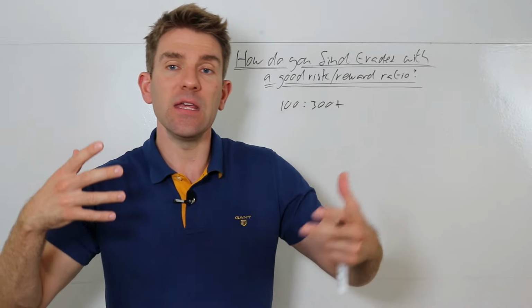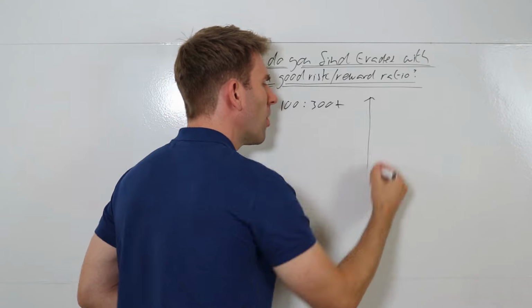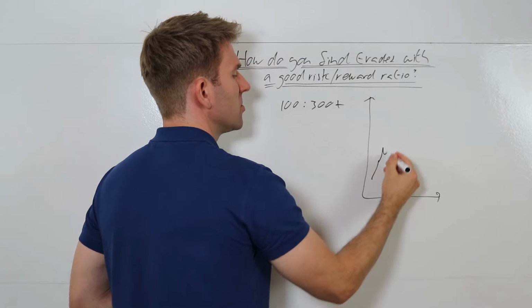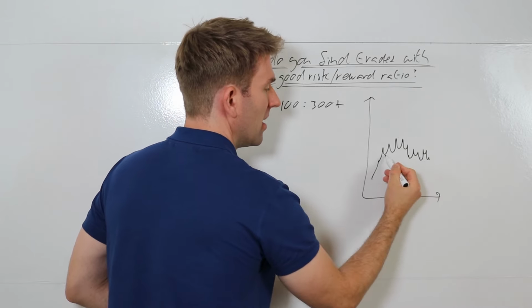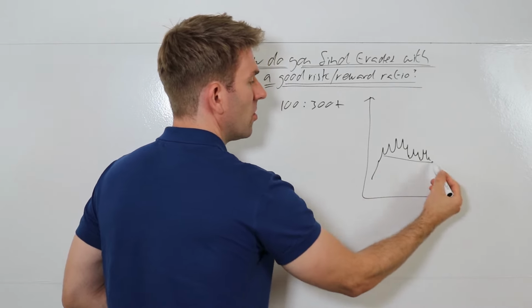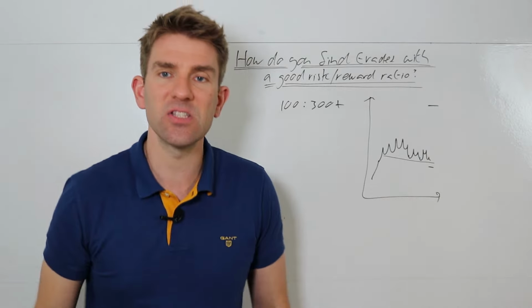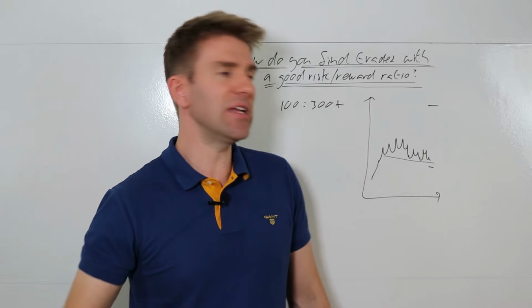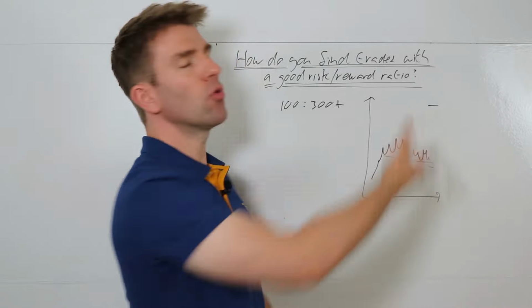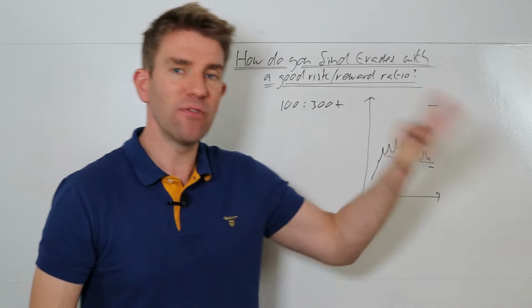Now, the trap that we can fall into as traders is we go, right, I want a high risk-reward ratio. I'm going to look at this trade. We're finding some support here. Oh, great, I want to buy at support here. I'm going to have a stop under here, and I want to target here. That gives me a nice 10-to-1 risk-reward ratio. But the trouble is that you are literally deciding the risk-reward ratio based on what you want to achieve. So you're reverse engineering it.